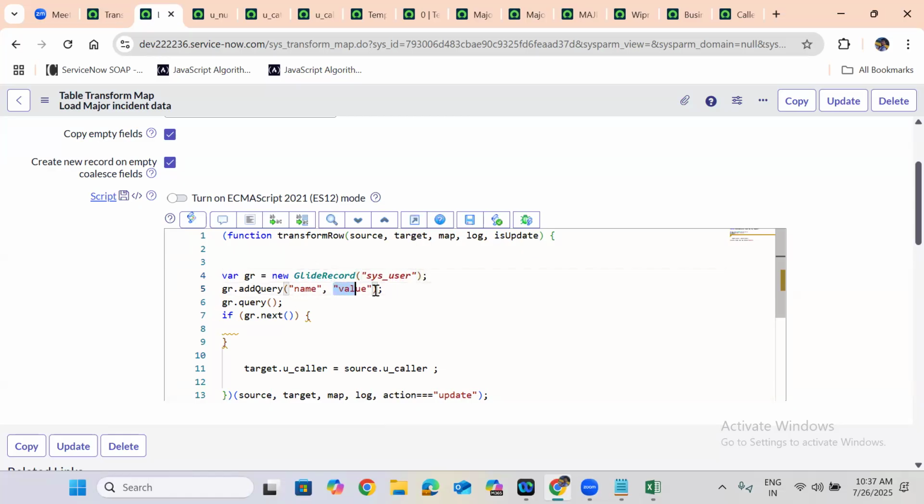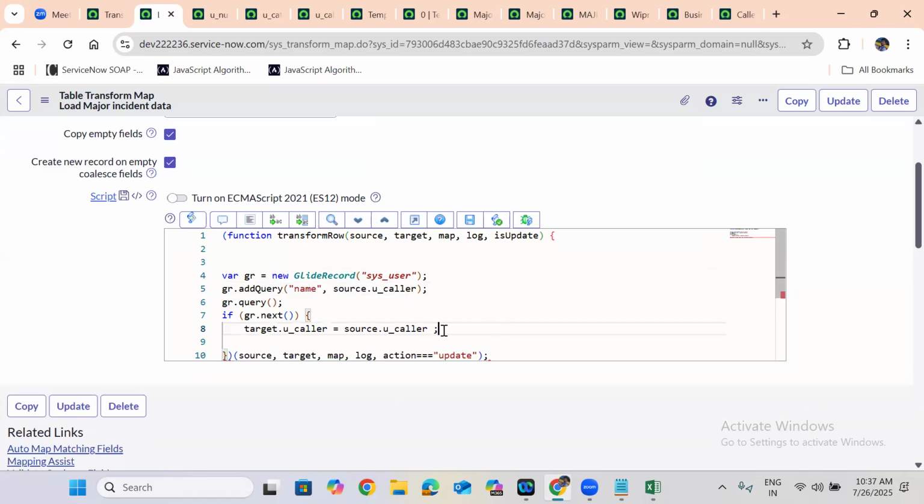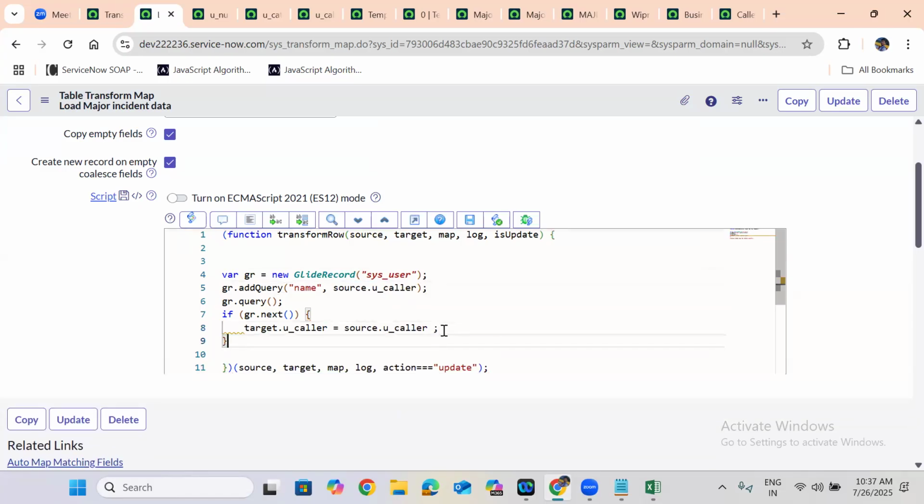Yeah, got it, Uday. Understood. With this name, if a record exists, then you do it. Else it will ignore it.